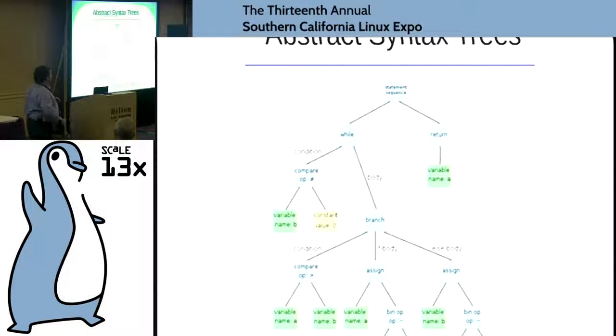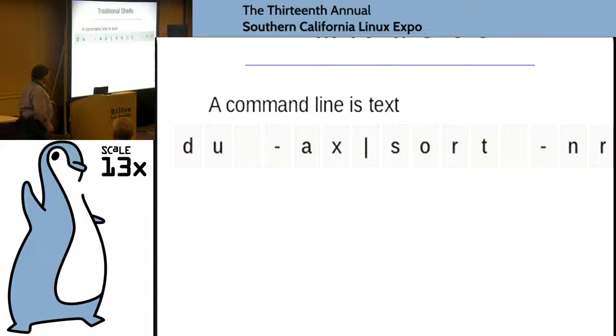But this takes us in the direction of being able to do things like that, and that's one of the exciting things about the opportunities that I've thought up as I built this AST representation for the Unix command line, is that I'm really building it first for this front end. I've got a couple of applications to go with that, and then there are more and more things that people are going to be able to do with it on top. So if you think about a traditional Unix shell, your command line is really a big long array of characters, more or less in the order that you type them, not counting any tab expansion.